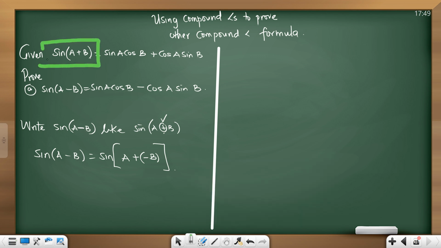Always work with what you are given. I'm given A plus B, but the examiner wants A minus B. I have to write this whole thing to look like this. And the best way to algebraically do that is to put a plus there, so that I now have sine A plus, and this is now my B. A plus, item 1 plus item 2. Talk to me. Should I understand? All right.